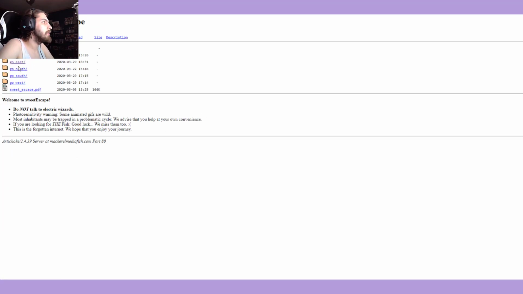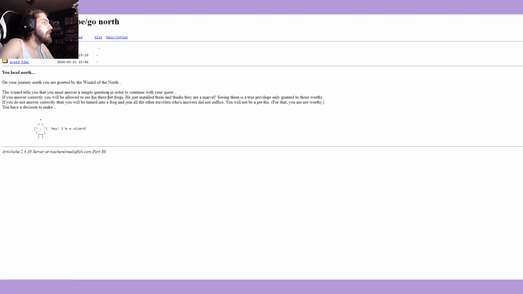Okay, we'll go back and explore a bit more. You head north. On your journey north, you're greeted by the Wizard of the North. The wizard tells you that you must answer a simple question in order to continue with your quest. If you answer correctly, you will be allowed to see his 3 pet frogs. He just installed them and thinks they're a marvel. Seeing them is a true privilege only granted to those worthy. If you do not answer correctly, you'll be turned into a frog and join all the other travelers who did not suffice. You will not be a pet, though. For that, you are not worthy. You have a decision to make.